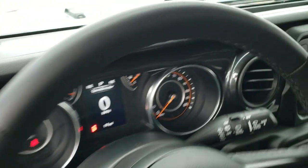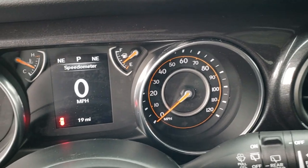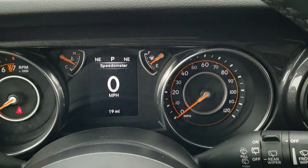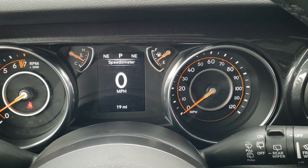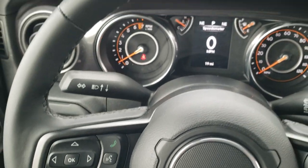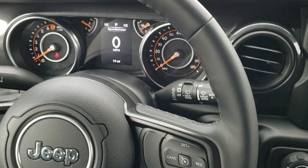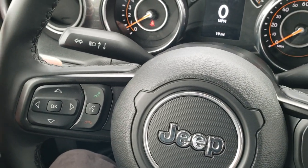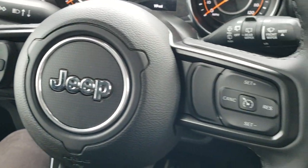As we hop inside the vehicle here, you can see it does have the digital speedometer and outside temp — though both corners are currently reading the compass for some reason. This is a heated leather-wrapped steering wheel. Cruise controls are on the right, Bluetooth and information center controls on the left, and on the back are audio controls.